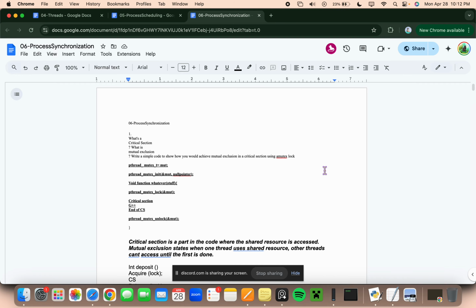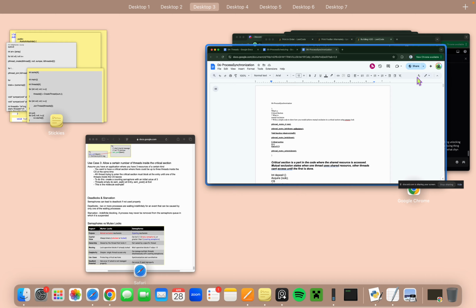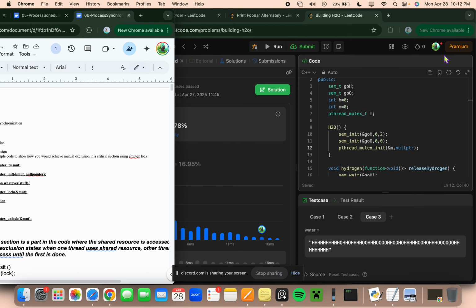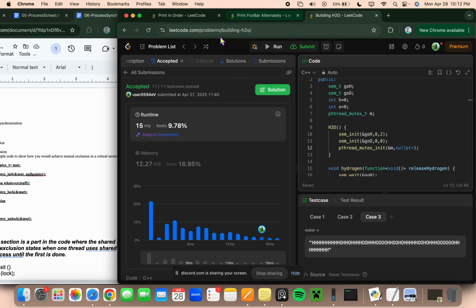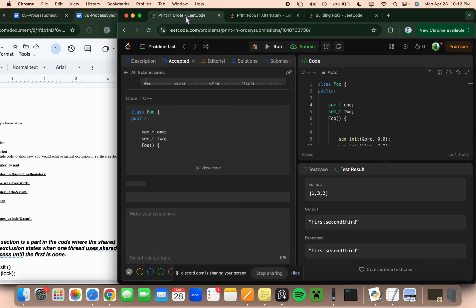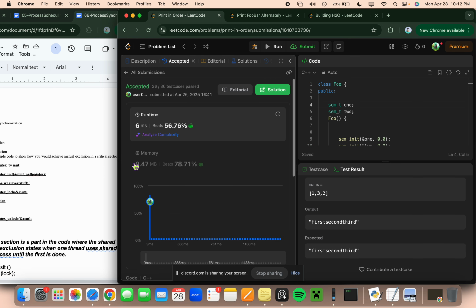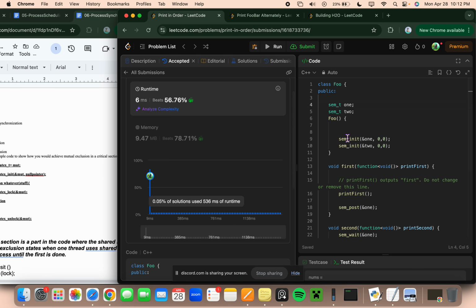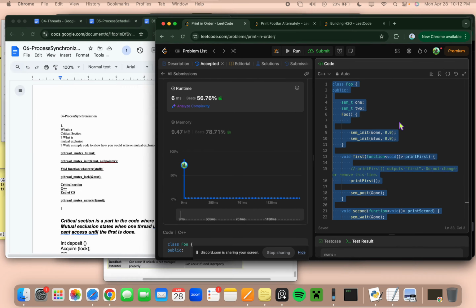So before we do that, I did want to go over the easier version of it, just so you can get the gist of semaphores. I had done a couple of these LeetCode questions, and once you get the gist of it, it's actually really not that bad. And I'm going to go over a way that we can make it a little easier for ourselves. Okay, so let me just save this in case I screw up.